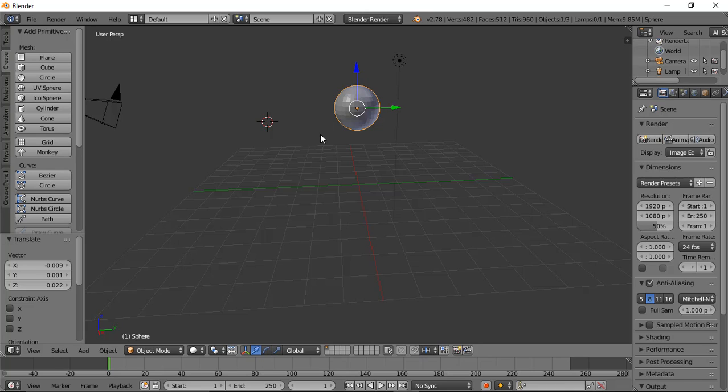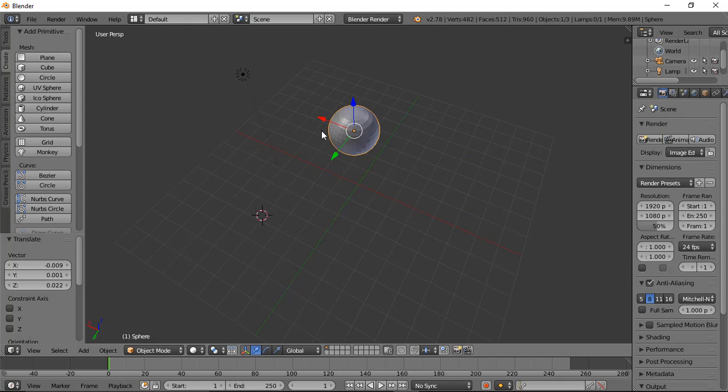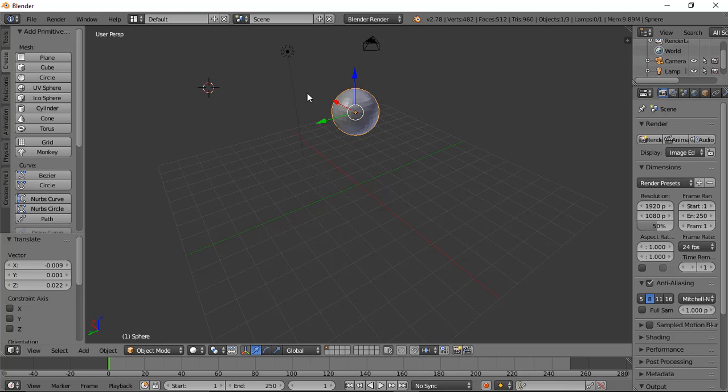Now let us learn how to move the object according to its axis. Now you see, we can see two arrows which are coming out of the object. And if you view it from another angle, that is Alt, left click and move, then we get to this angle of the object where we can see all the three axes, that is the X, Y and Z of the object. The red one is the X axis, green one moves in Y axis and the blue one is for Z axis.